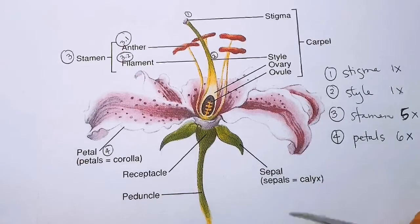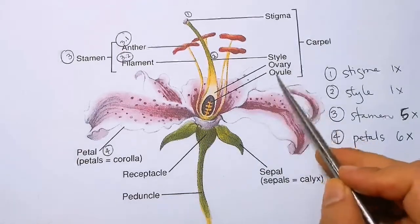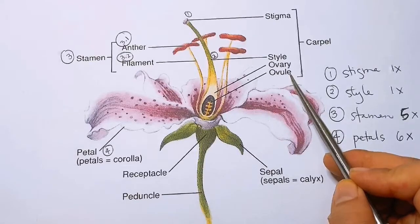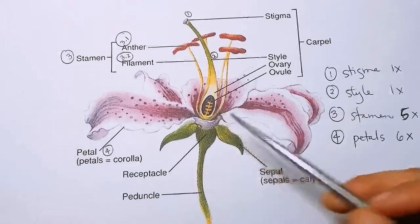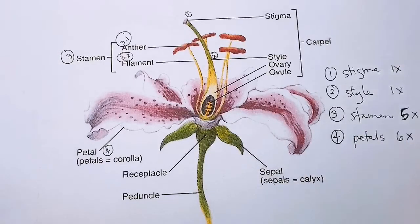So what I meant by that, the ovary and the ovule is already part of the inner lily. So we don't need to do that one because it's not really visible when we see the actual flower. Unless, of course, if you dissect it, which we will not do.